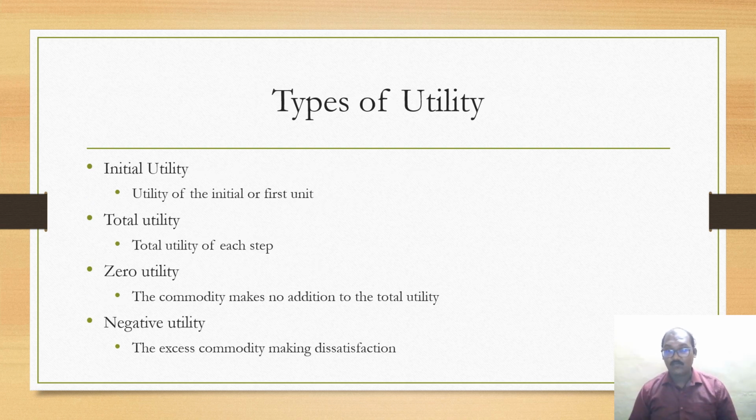Speaking of the types of utility, there are several types based on economic factors or form. Generally we say utility has three stages. In stages, we have initial utility, total utility, zero utility, negative utility, and marginal utility. On first consideration, it is initial utility. Overall, it is called total utility. If it has no usage, or is not satisfying any desire or want, it is called zero utility. Similarly, if it creates dissatisfaction or discomfort instead of comfort or satisfaction, that is called negative utility.